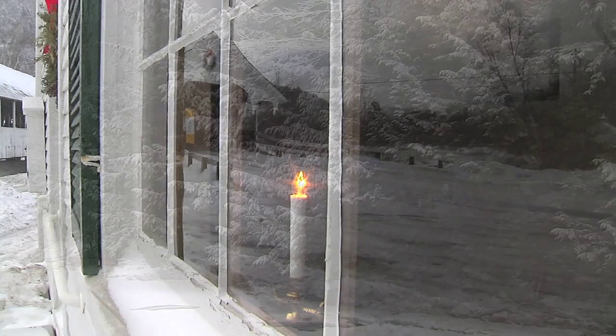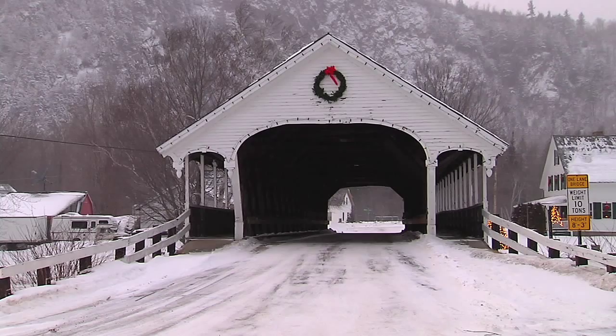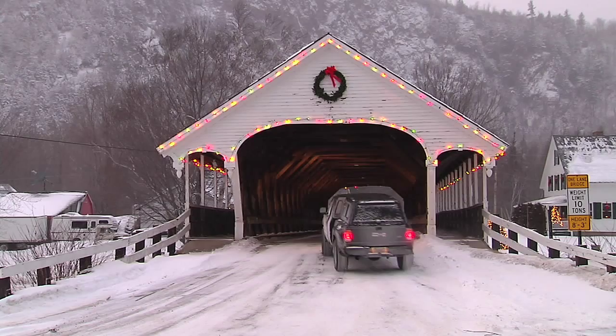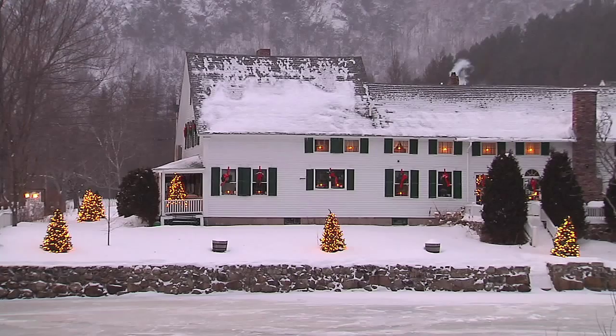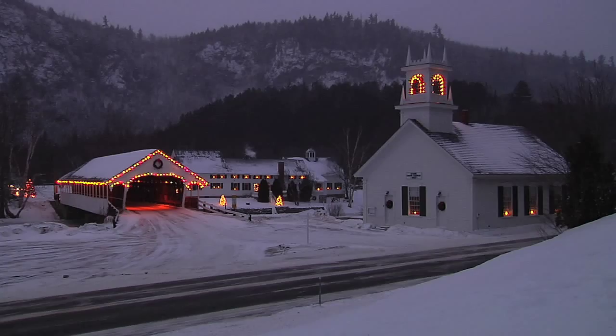What do we have other than a covered bridge, and a church, and a school, and a town hall? There's not much here. I thought, what a great idea, because you have this wonderful curvature of the bridge — what a wonderful place to put colored lights at Christmas. We went from house to house in Stark, our 4-H group, and asked people to donate $1 per household to pay for the lights. This place has a big heart. We are the most fortunate people in the whole wide world.